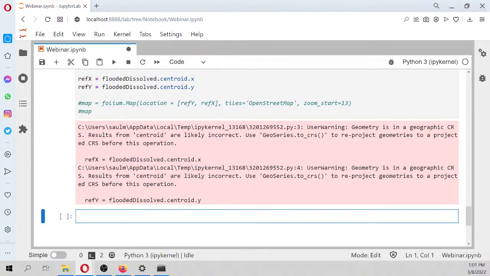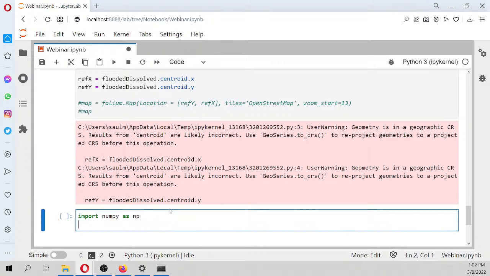Why? Because if your geometry has a larger amount of vertices, it will be harder to do the spatial queries. So first, for the polygon of flooded areas, we are going to get the number of vertices, and as well for the highways.